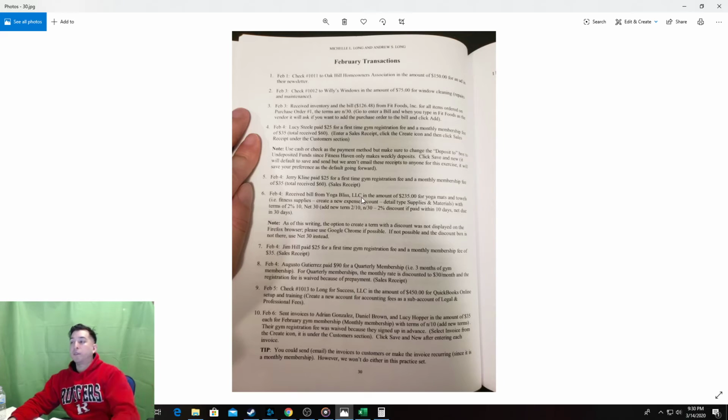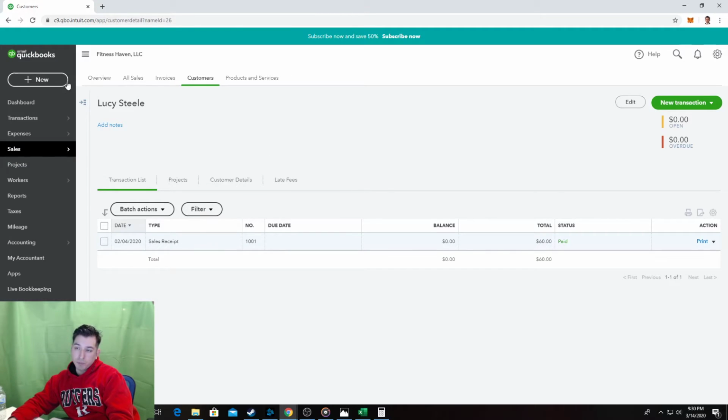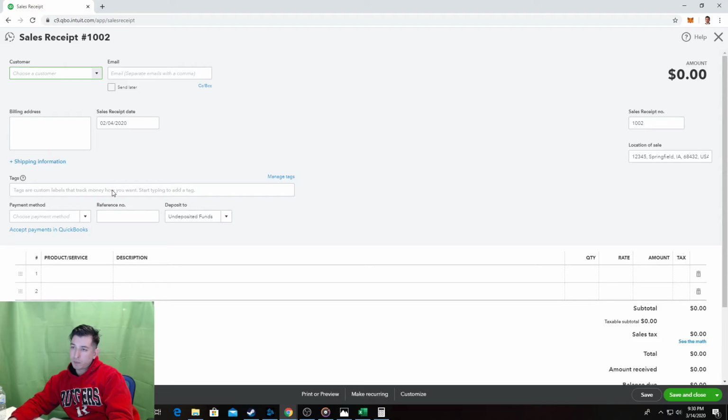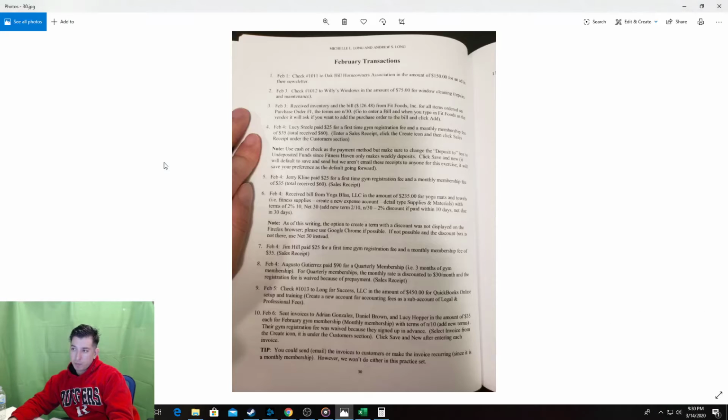So this is going to be the same thing. We're going to do the same thing over here. So new customers, sales receipt, and it's going to be cash, right? Paid, and a monthly membership of $25. Okay.